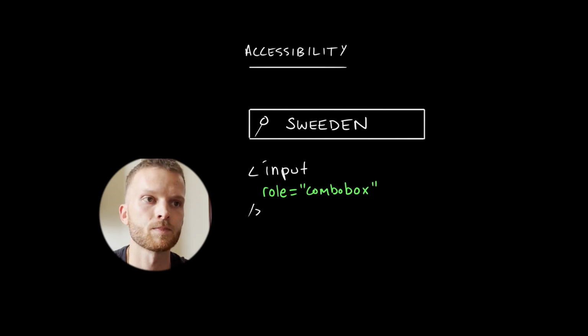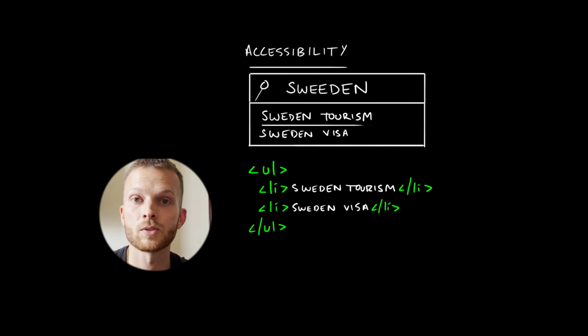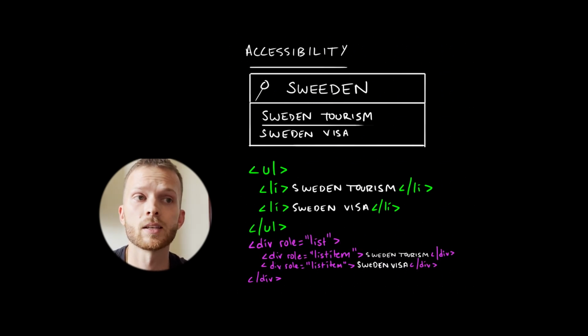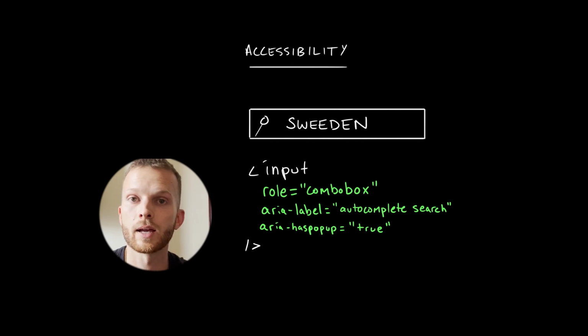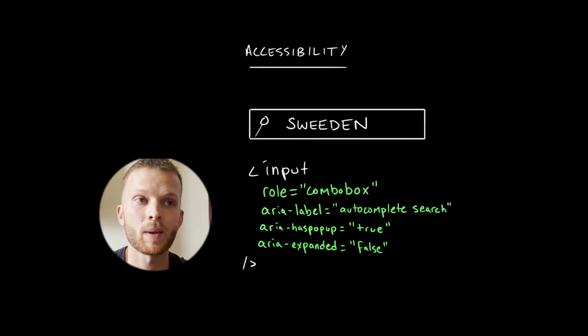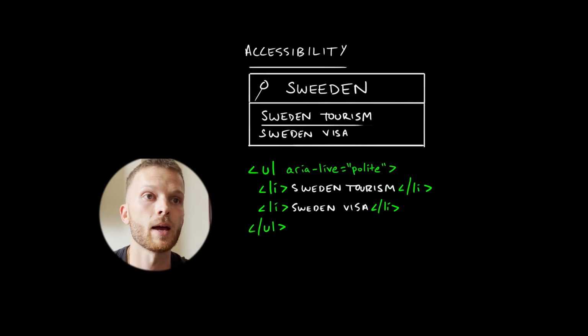So semantic HTML and ARIA roles provide this whole extra layer of rich information so these users can easily navigate our sites. So for lists, we always want to use unordered or ordered lists and list elements. If for some reason that's not possible, or we specifically need some other type of element for a list item, we can attach a list role to those elements. We should also use an ARIA label for the input because there's no visible label. We can also use ARIA haspopup to indicate that we can trigger a pop-up element. We can also use ARIA expanded to indicate whether the pop-up is currently expanded, displayed or not.